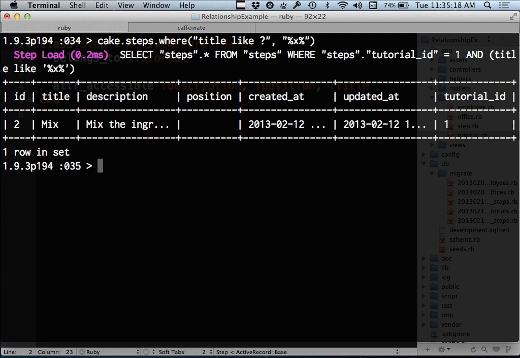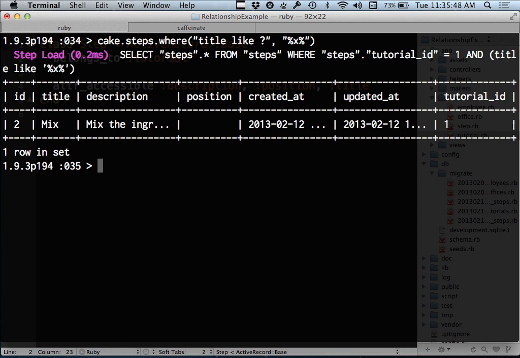The only difference was here I called it specifically on the steps array for a tutorial instead of just calling it randomly on all steps. So it made life a little easier, and you see I never had to touch an ID or mention a foreign key field. Like I said, most of the time if you run into those things, if you find yourself handling IDs and foreign keys, look around a little bit and see if maybe there isn't an easier way that ActiveRecord is going to let you do what you want to do.